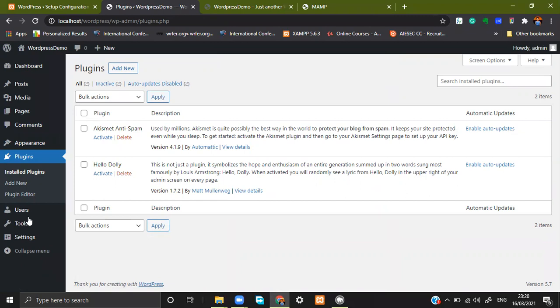So let's look at what WordPress plugins are about, how to install them and how we can manage them. You can go to plugins in the dashboard. You will see a list of installed plugins here.